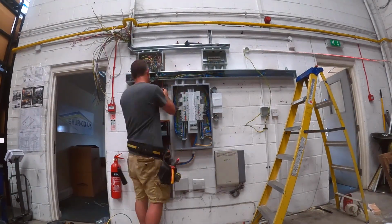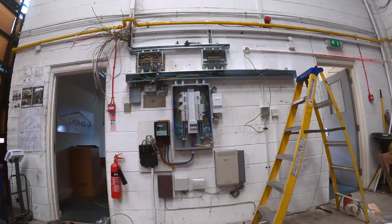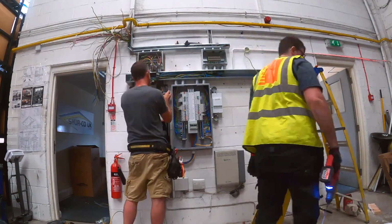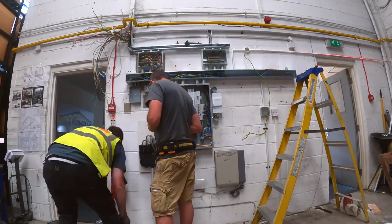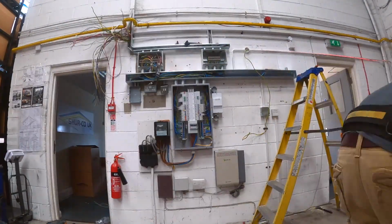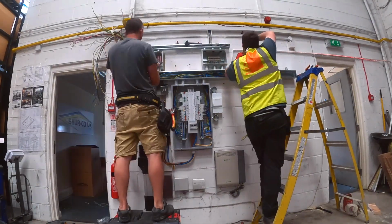I'm wiring up now a fuse spur for the outdoor lighting of the building. So it was fed via a power circuit before and fused down to 3 amp, you know, to give it the right overcurrent protection. Lee's just bent the tube to get the earth cable through.